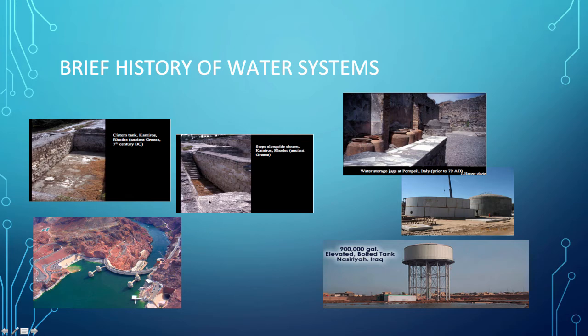And what these would do is they would collect rainwater and the tank would fill up. And the stairs are provided so you can walk down to where the water level is, grab your bucket, and walk back and take your water to where you need it. And then the plastic water bottle hadn't been invented in the 7th century BC. So instead what they had were ceramic storage jugs.